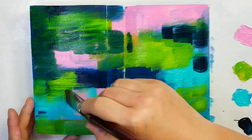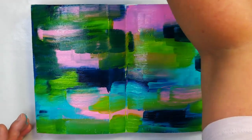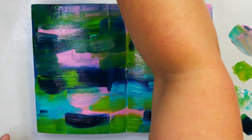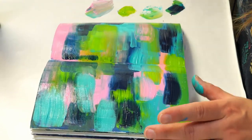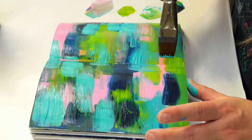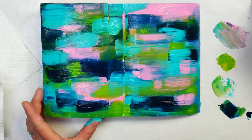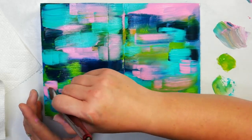I'm going a little bit more in with the yellowish green. This has gone a little dark for my liking, so I'm just going to add in a little bit more of the quinacridone rose and a little bit more of the turquoise green, because I want this to be a little bit brighter. The Prussian blue — you don't need to add much, it goes a long way. I'm just going to try to add in some slightly lighter spots. I don't want this too dark; I want it quite vibrant. I like doing vibrant backgrounds when using Vaseline because I find I just end up with a better result.